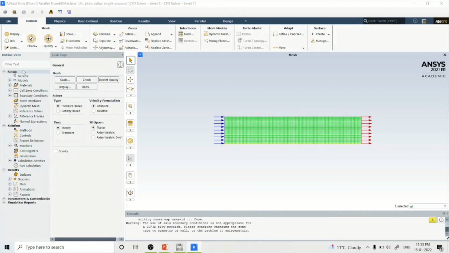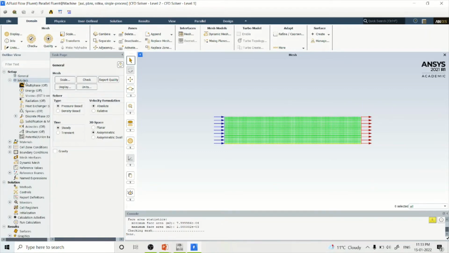Now we will move from top to bottom. Okay. So first we will select Axisymmetric because we have an axis. And if we want transient analysis, then we can select transient. So at present we are doing steady, so steady is enough for us. Then we can check the mesh also, so that's okay here.